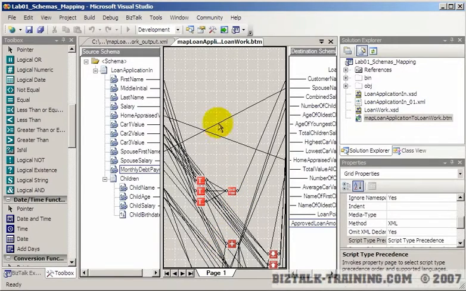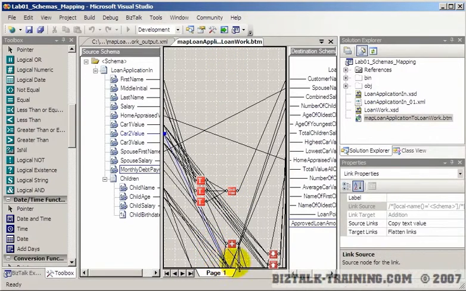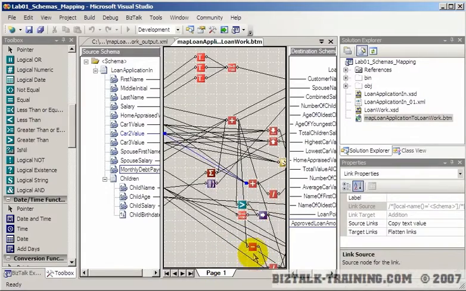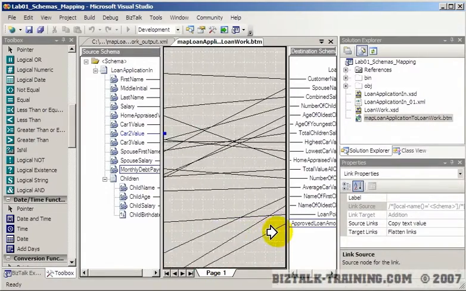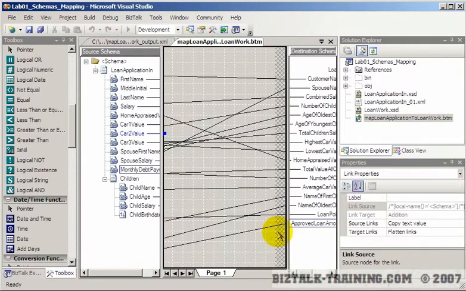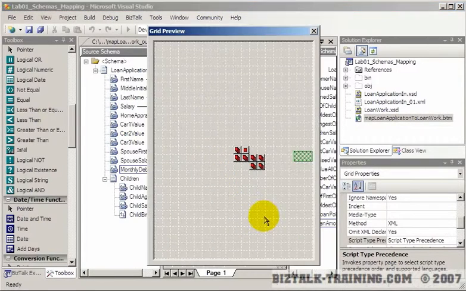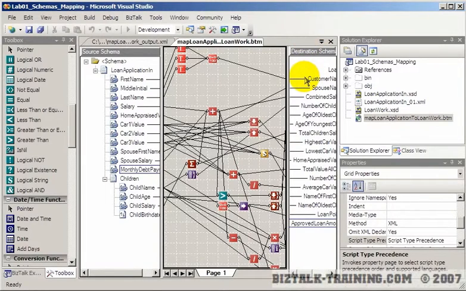You can also, of course, move the arrow to the sides of the screen and it changes to sort of this scroll bar, and you can move it around that way. So I can move it way off, and then to get it back real quick, I can go to Grid Preview, move it back here, and close that.